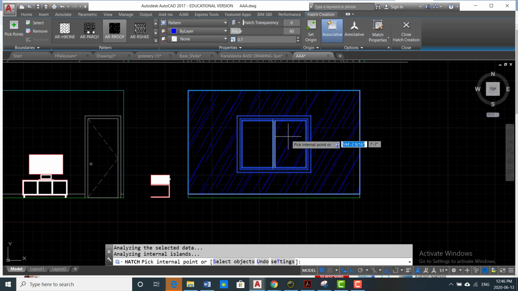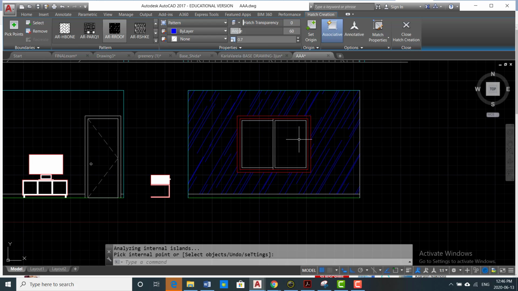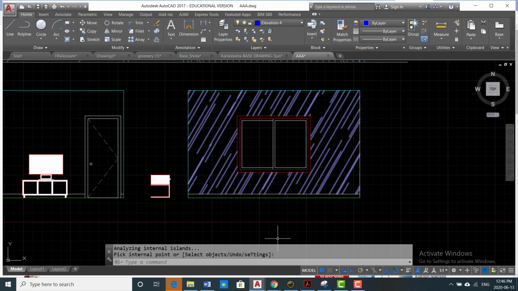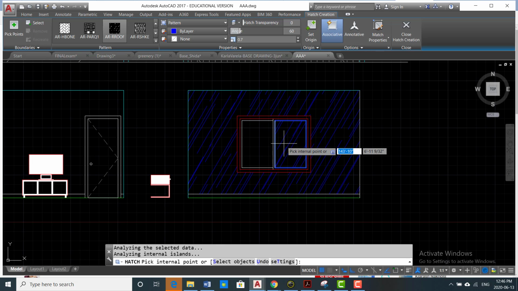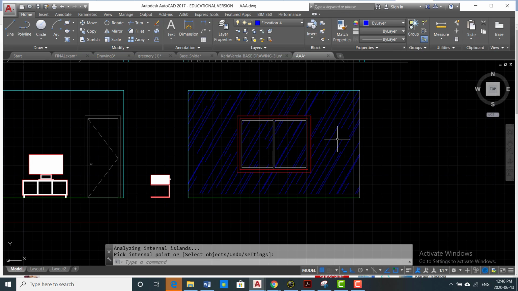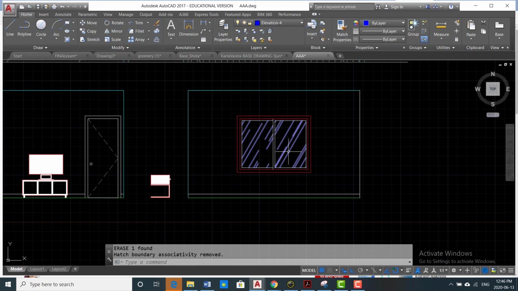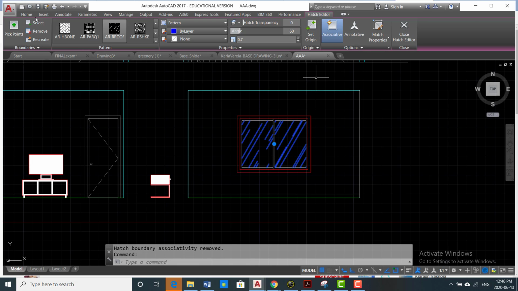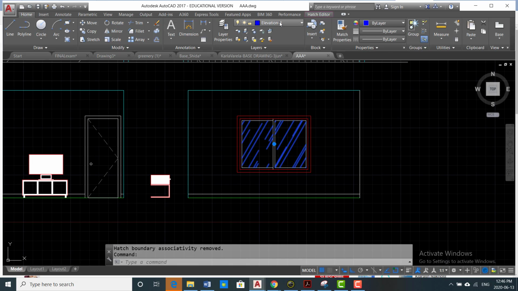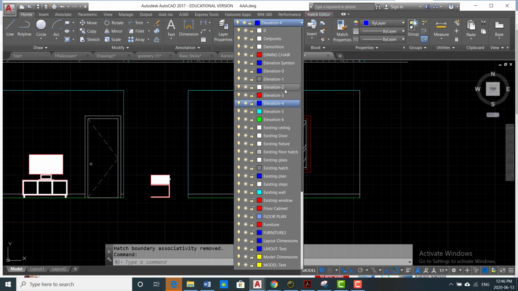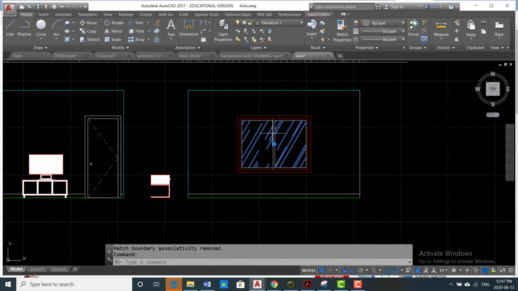Oops, my bad. So you know what, I hatch it again. Okay, and this one I have to delete. All right. And this is too thick. I have to go and change it to elevation 1 or 0. Elevation 1.